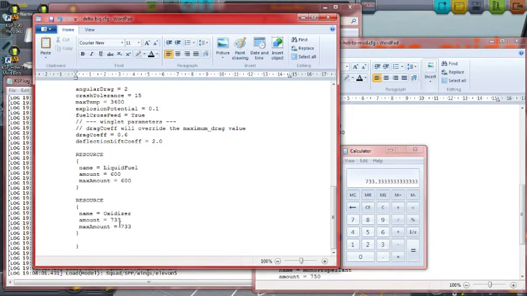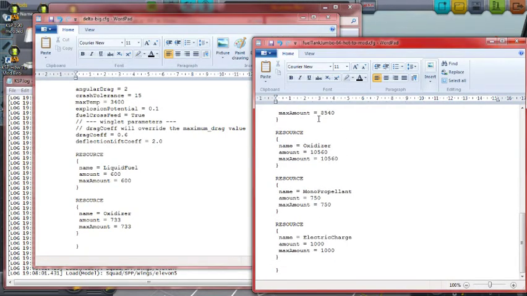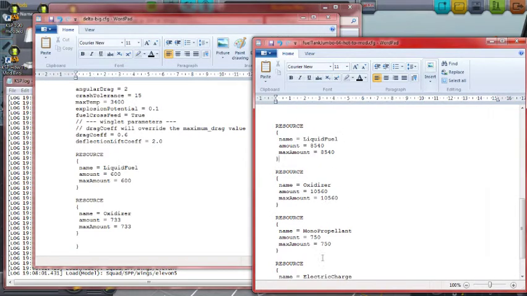You don't have to have both of them. You don't have to have liquid fuel, you don't have to have oxidizer. You can have it full of just liquid fuel. You can have it with monoprop in there. You can have it with a battery in there. It's entirely up to you. You've got the resources listed here within your 5-meter orange fuel tank. So just copy one of them out, paste it in, and away you go.